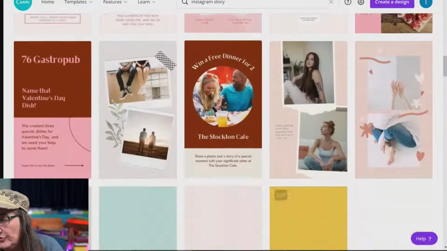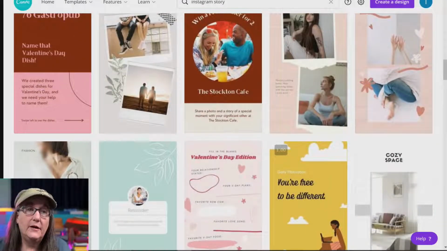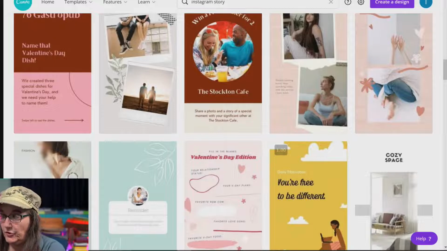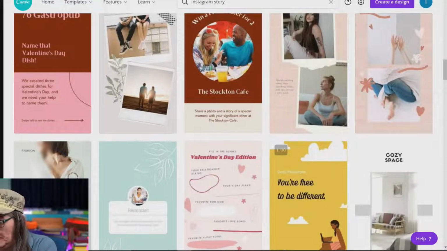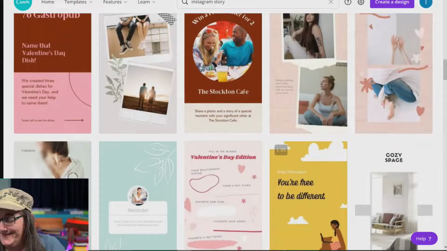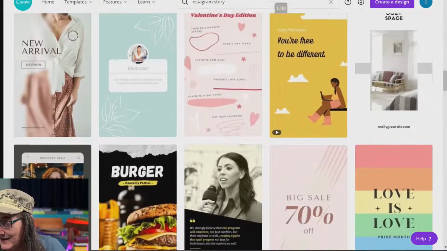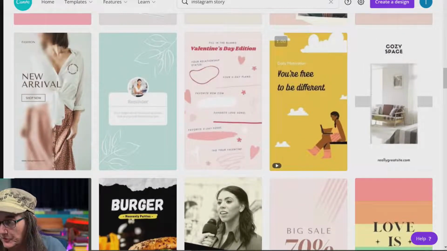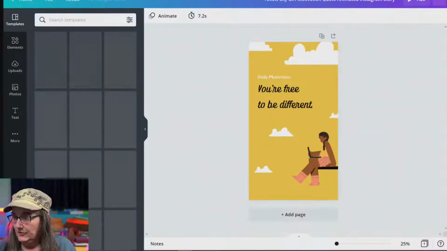Now, you generally are going to have some kind of idea in mind for how you're going to want to use this, but you don't have to. That's the other cool thing about it. So here, actually, I'm going to pick this one because this is also animated, so that's like 2 in 1, right? So here we go.